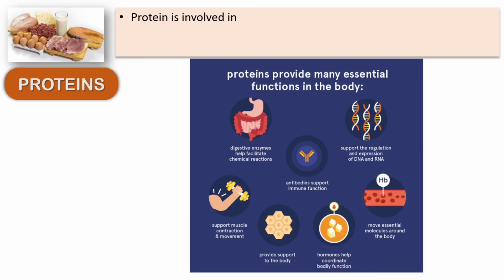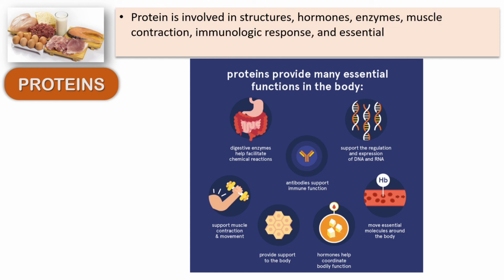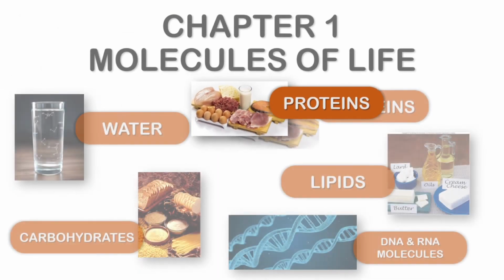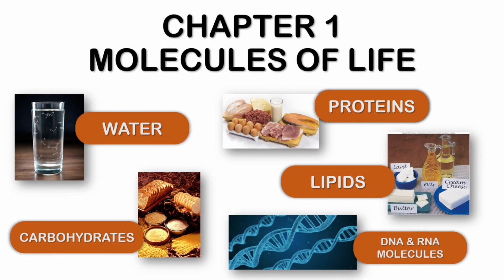Protein is very important in life. Protein is involved in structures, hormones, enzymes, muscle contraction, immunologic response, and essential life functions. People can produce some amino acids, but must get others from food. That's all for protein molecule. In the next lesson, you will learn about DNA and RNA molecules.